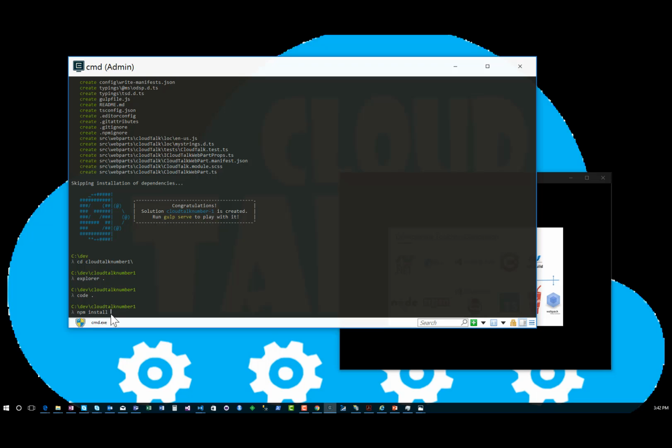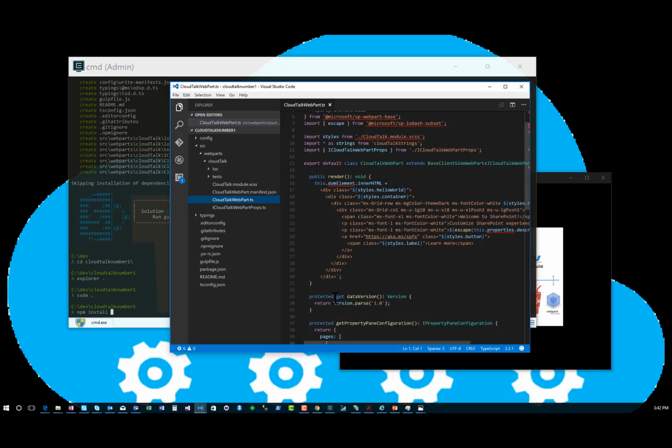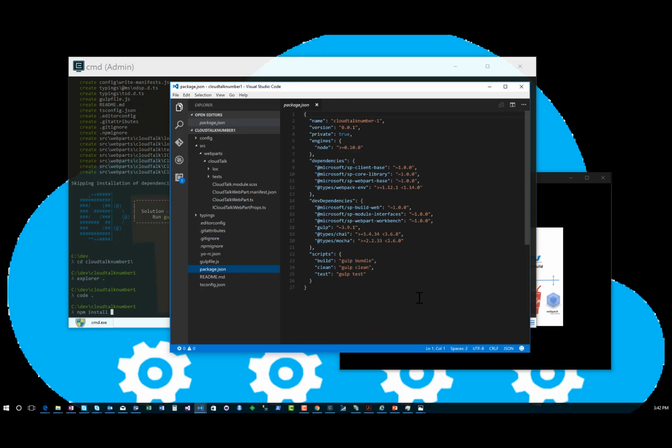So what it does is it looks at the gulp, I believe it's the gulp file, and it says, okay, what are all, oh no, I'm sorry, the package file. I keep forgetting what it's called. Let me go up to the Visual Studio Code here so you can see over here what command it's looking for. It's looking for the package. Here we go. There's the package. See this package over here? Says what the dependencies are. This is what it's looking for. So it needs to install all these. These are not here right now. It's going to go get all these. So that's what the install command we did does.